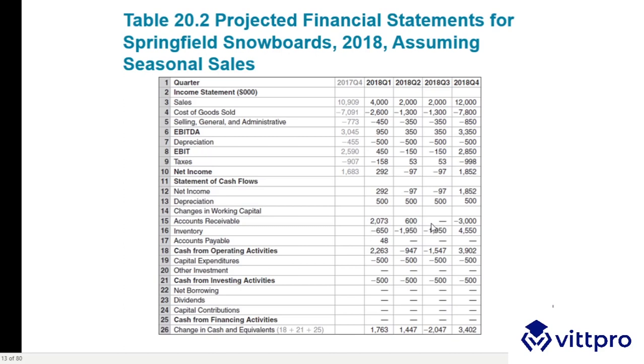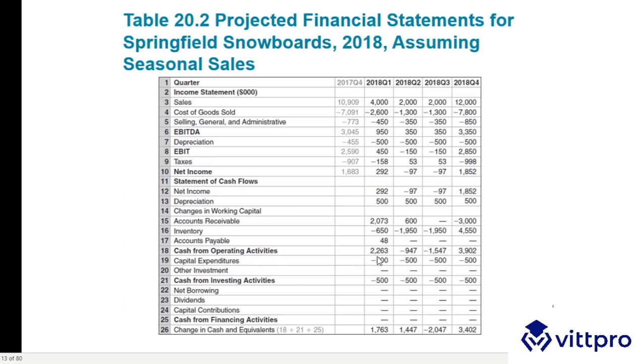But when you have a lower sale, then you will not be able to recover that much, or not a very high amount. And when you increase the sale, it means you will not be able to recover the money for everything, so you have to have a minus. We will show you with an example how to estimate the account receivable or inventory changes in the working capital. So you get the cash from operating activities.